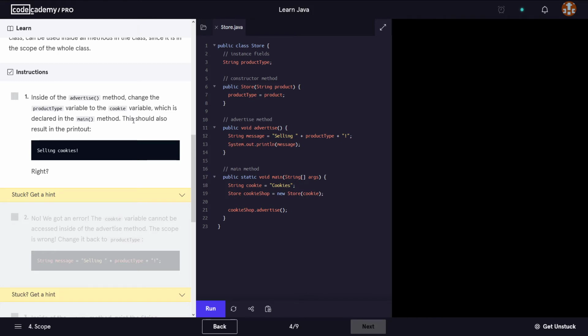This should also result in the printout selling cookies. Okay, so let's see, how do we do this one? Inside the advertise method, change the product type variable.